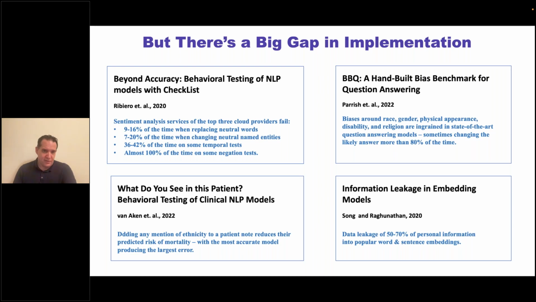So we're going to talk about the checklist paper. We're going to talk about the BBQ paper on bias. But for example, one of the interesting recent papers was around looking at models that looked at medical data, both structured and unstructured data, to identify patient risk. And one of the things they came up with is that adding any notion of ethnic or racial source to a patient, so basically, instead of saying this is a 66-year-old woman, you say this is a 66-year-old white woman, black woman, Asian woman, Hispanic woman, Hindu woman, any notion of ethnicity or race reduces the patient's risk.